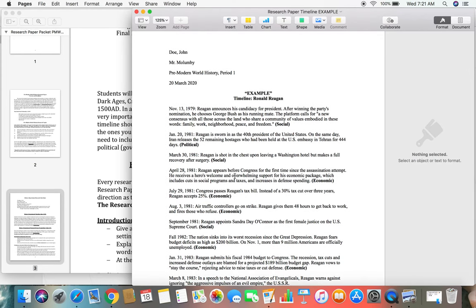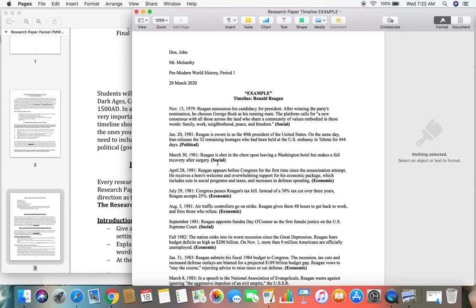Now, don't use Google Images. That will not be helpful. It's really important for you to actually go to a website and to copy and paste some events that happened. So the word timeline right here, along with the topic that you're choosing, Ronald Reagan in this example. But for you, it might be the Mongols, it might be the Vikings, it might be one of the kings like Charlemagne or Justinian, or it might be the Crusades, something of that nature. Dark Ages as well could be another topic that you're looking up.